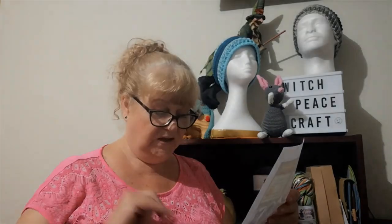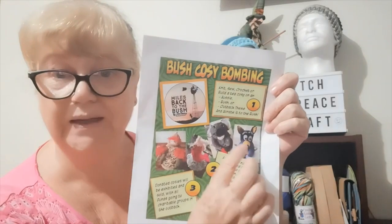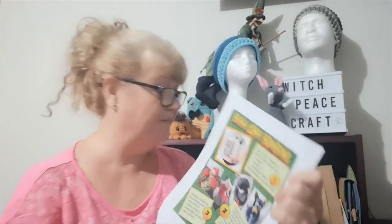So what happens is you make a tea cozy, Australian themed or bush themed. You send it to Marianne, and she and her husband are doing a photo catalogue. The tea cozies are exhibited at the festival, and then they're auctioned off. So you're basically donating them. And the money raised goes to Outback Bush charitable organisations. On this flyer, you can see someone's made Bluey, a koala, a chicken, a scarecrow.